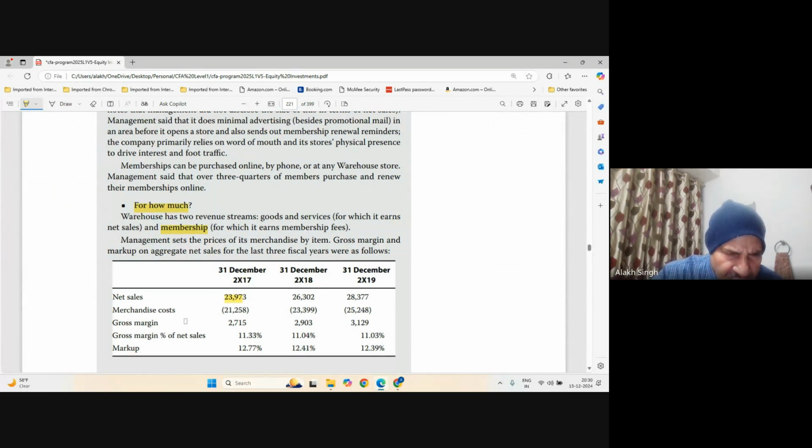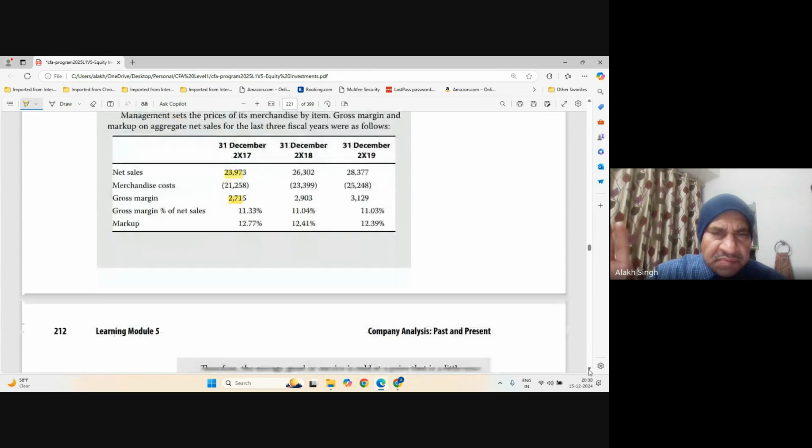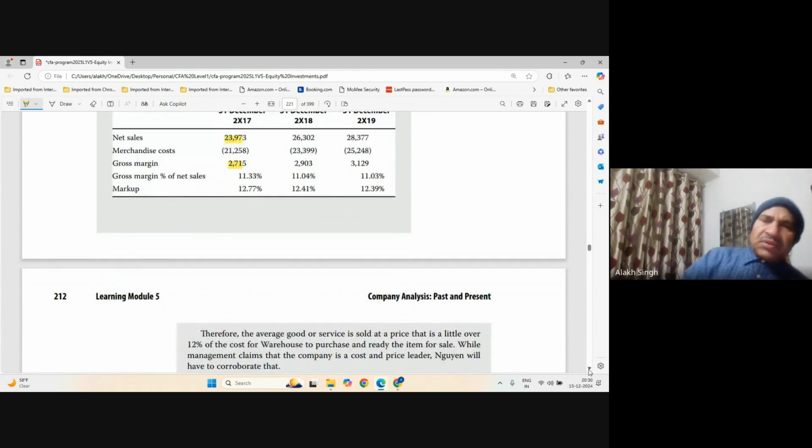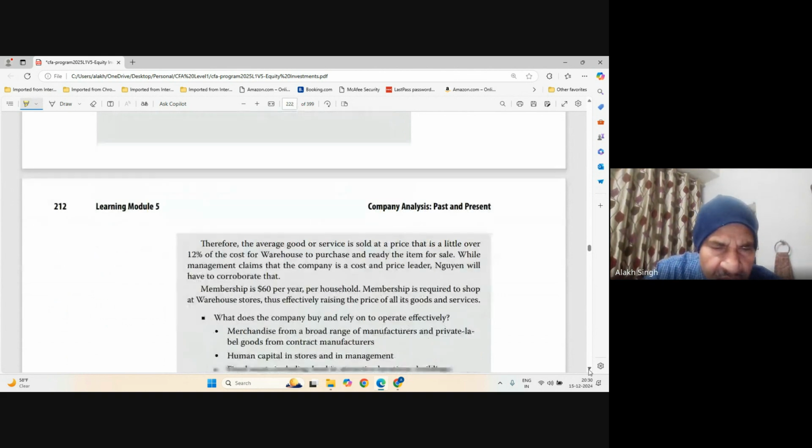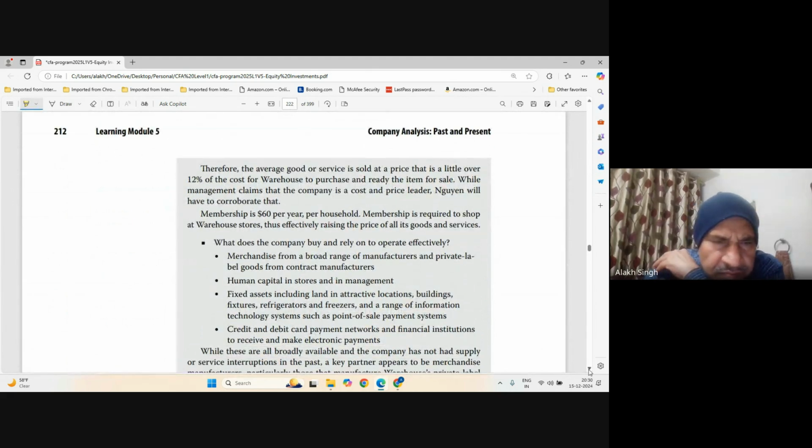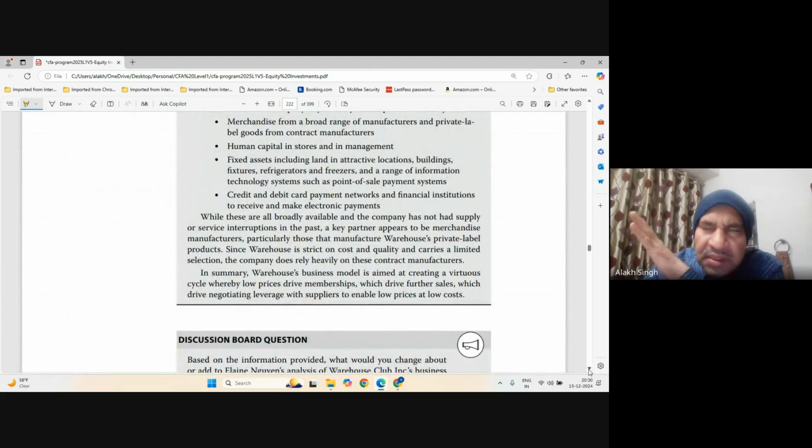Then the cost of goods sold, then gross margin percent. All these are calculated. So this you will have to give in your primary report. All this you will have to give. So if you get an equity research, you can always have this chapter before you. And if the company has not given you any template of its own, you can use this template. So that determines the business model.